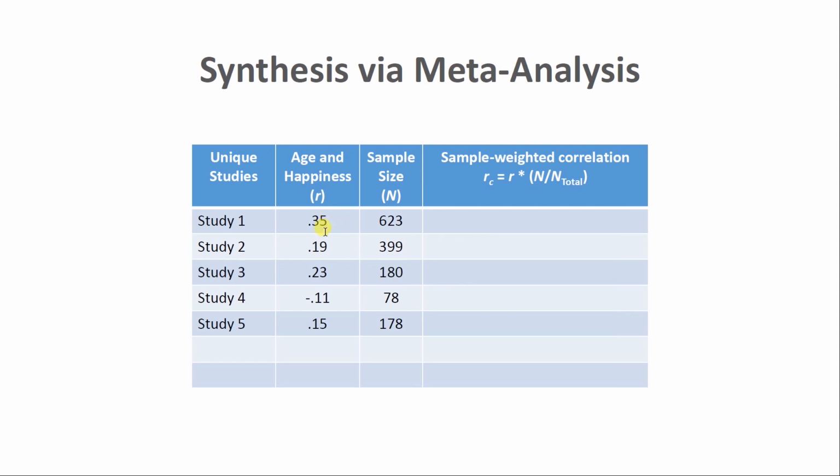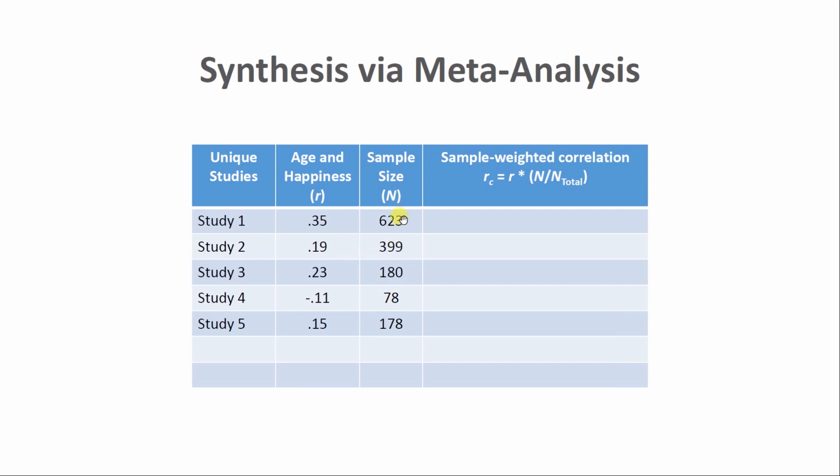Now, note that in general, the association between age and happiness in terms of the correlation coefficient is positive, but to illustrate that sometimes we might have some unexpected findings. So in this particular study, we actually found a negative association. We don't know if this was statistically significantly different from 0 or not, but still, this shows that there's often heterogeneity in terms of these studies.